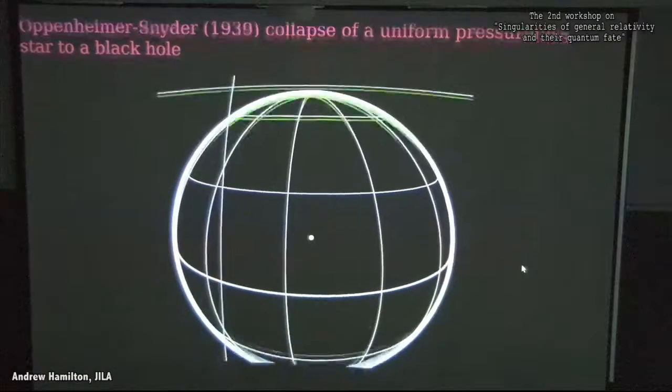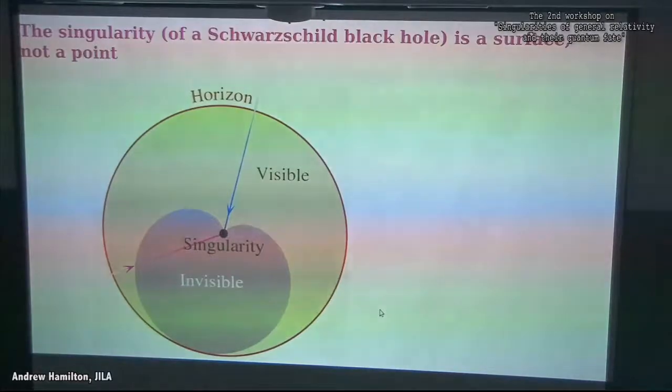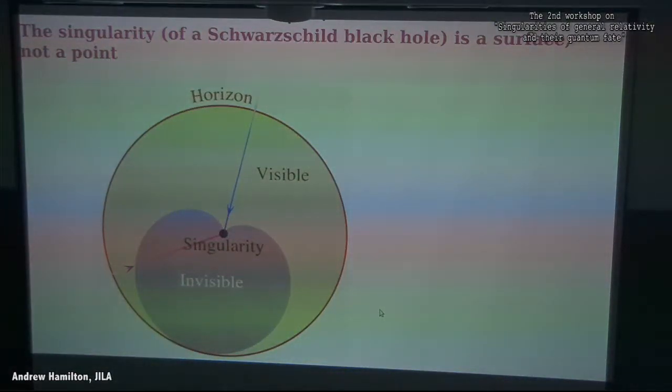So let me make a few other points here. This is a conference, and one of the things that one does at conferences is one makes outrageous statements. When I do this in published papers, you've seen this before. You get a referee, or you get two referees, and one referee says, this is wrong, and the other referee says, this is well known. Right? Okay, so this is one of those things that is both wrong and well known, and we can debate this.